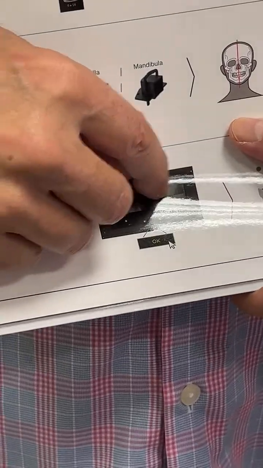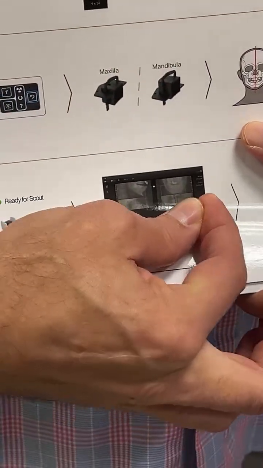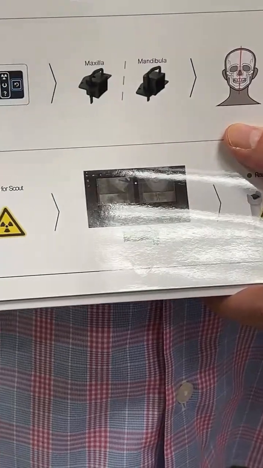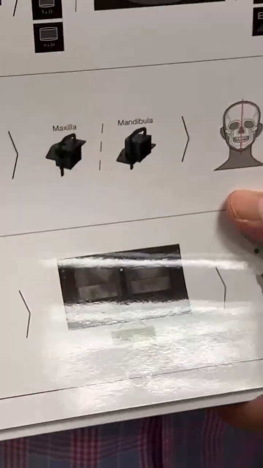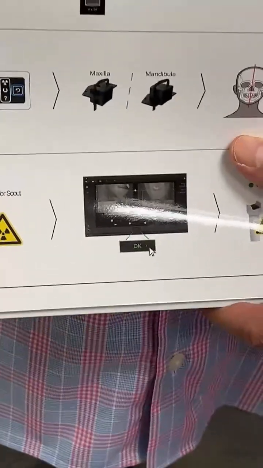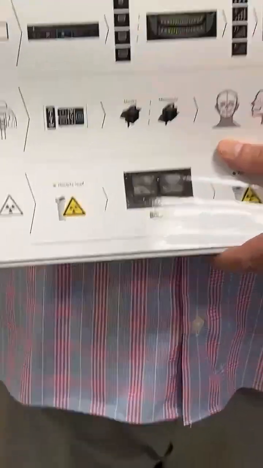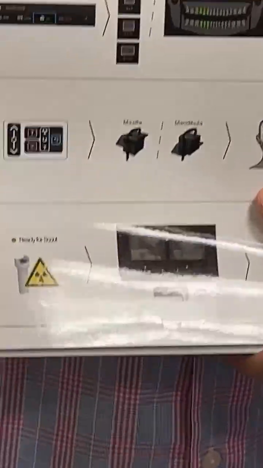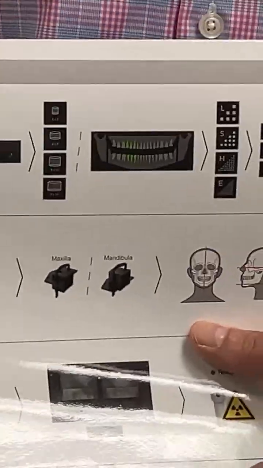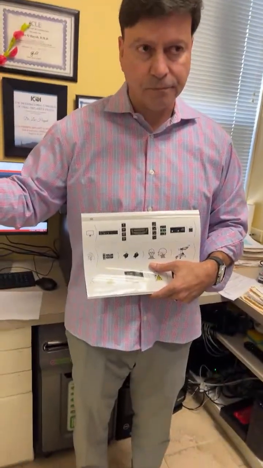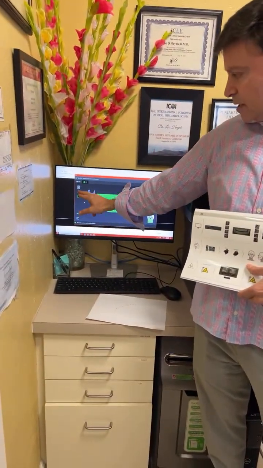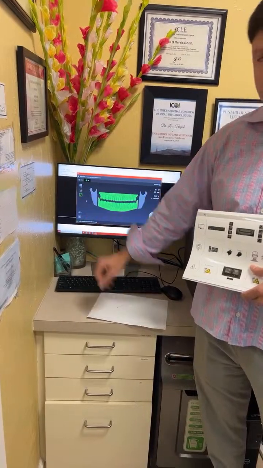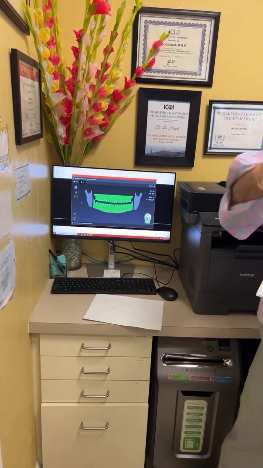Or if this is not centered left to right, I can take my cursor and move it left to right. I do not have to move the patient. So once you've locked this in, you say, that's just what we want. Nothing more, nothing less. Now the machine says, now we're going to take that. So your patients are going to like the fact that you're only going to take one CT. Does that make sense? So that's what we're ready for right now: average person, 9x11, standard resolution, and a scout. So you said number 3.